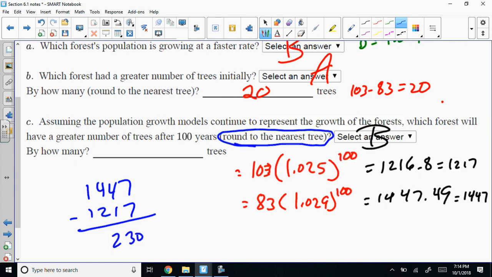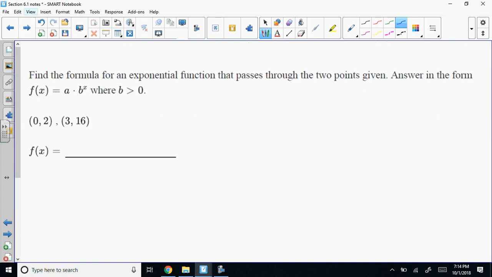All right. Any questions on that? Y'all good? Okay. Now, here's the fun part. We're going to write exponential equations from two points. Now, you've probably been exposed to doing this when you did geometric sequences, like missing terms in a sequence. But I want to show you something. This is pretty cool.